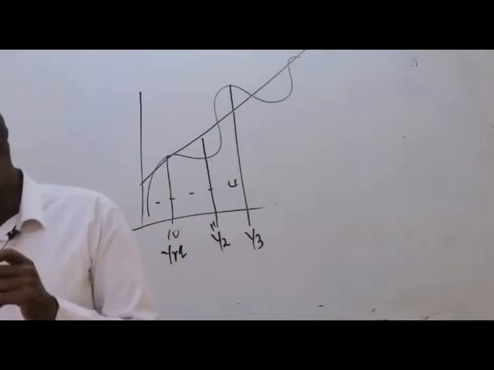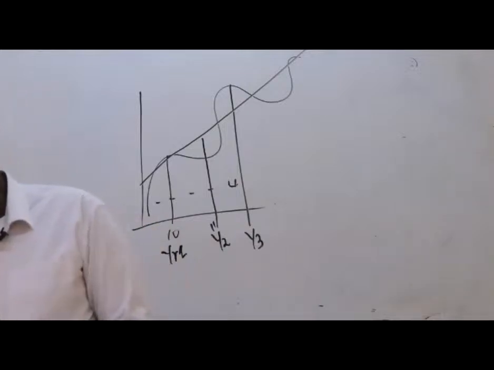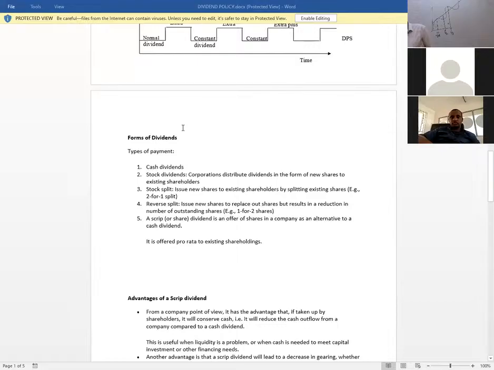Now, the most important thing that you're supposed to understand, ladies and gentlemen, for us at this level, is basically even these forms of dividends. They are not bad for your exams. They're good for you to understand them. Forms of dividends, we have what we call cash dividends, where you decide to pay dividends in the form of cash. We have stock dividends. Stock dividends, you decide to pay your dividend by giving what here? Your shareholders more shares. You give them shares in the company, additional shares.